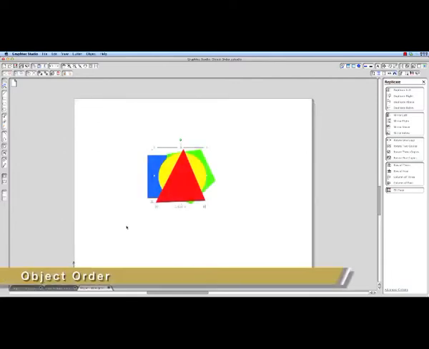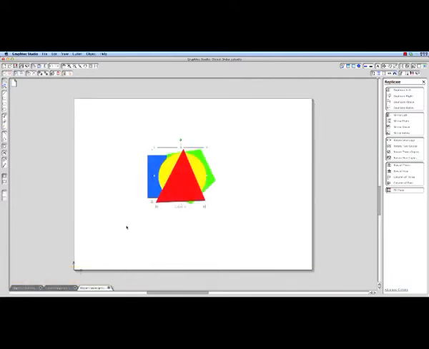As multiple objects are placed on the preview area, they may overlap each other. Whether an object or a shape is in front or in the back of the other shapes is called arranging the object order. This becomes more apparent when using filled shapes. For instance, on the screen there are 4 shapes in a certain order. The goal here is to send the red triangle to the back. Currently it is in the front.